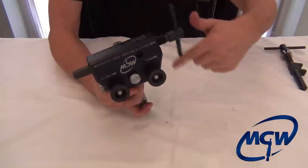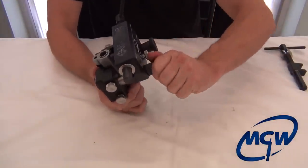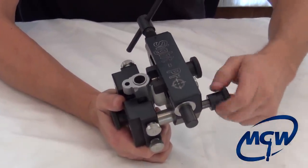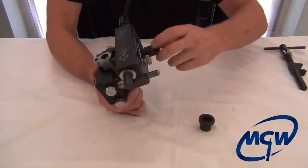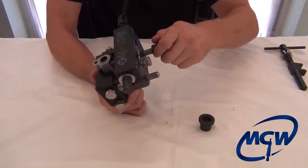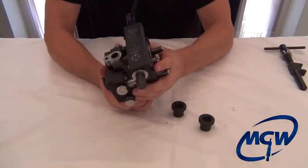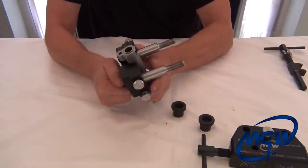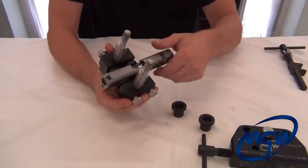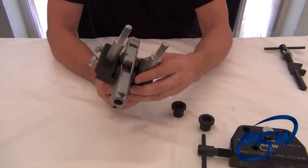Get it centered and you're done. Once done, reverse the process — break these loose first, pull the top piece off. You don't have to take this completely off if your slide doesn't have external safeties, as it can just slide right through. Now for the rear sight, we're going to use this side. You don't need to remove the slide out of the shoe clamp — just slide it down because we're going to flip it 180 degrees.